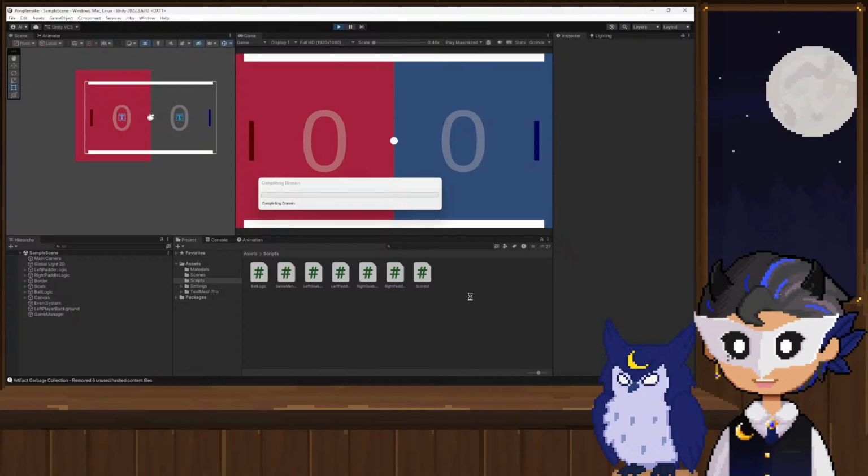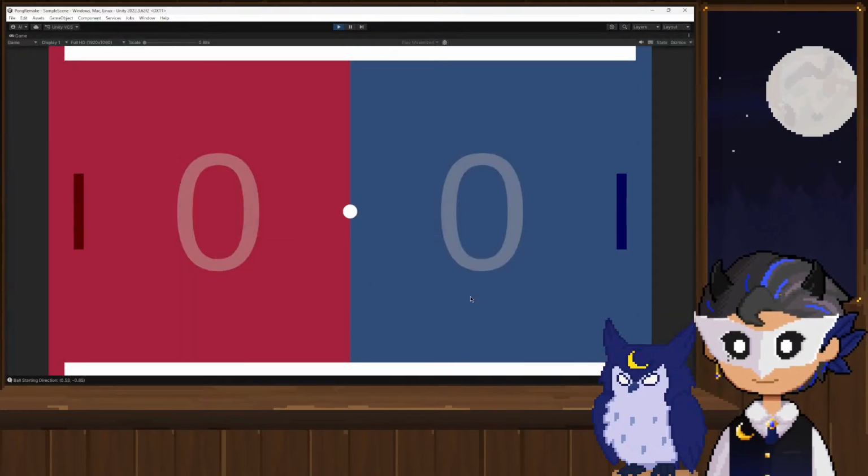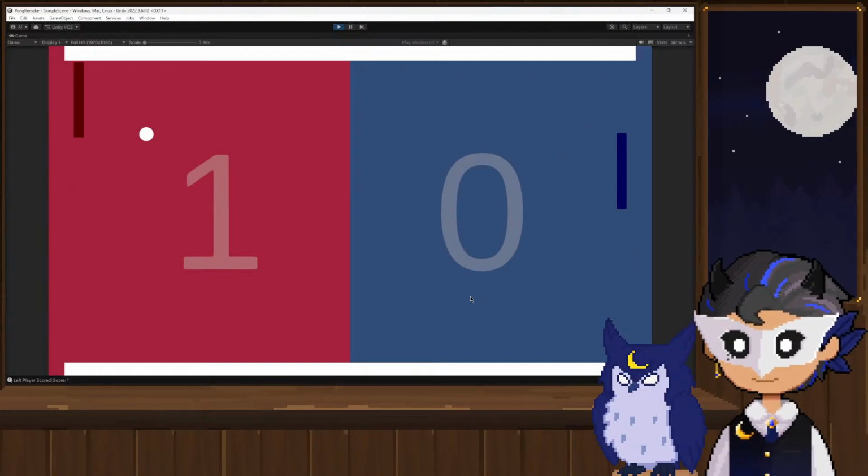Yeah, so this is what I have so far. That's fun. So you press space to make the ball go. As you can see, the ball does not change speed at all. So eventually it becomes pretty easy to predict where it goes. So I do want to make that a bit harder to predict.